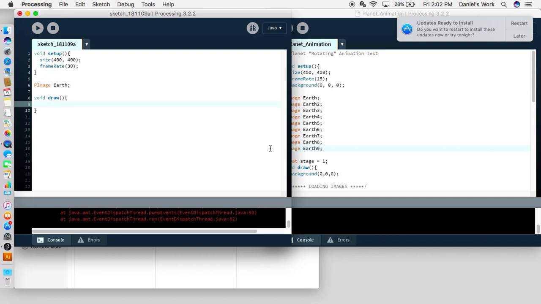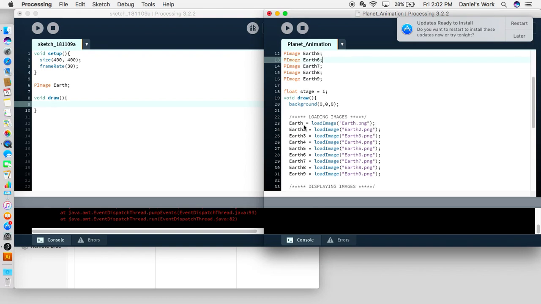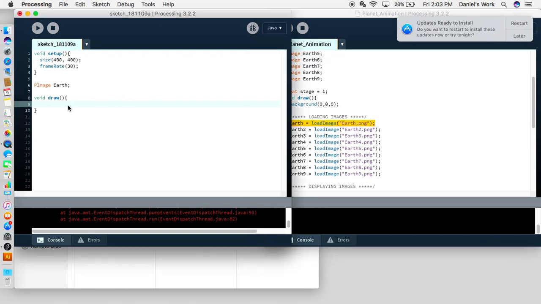And now to import it into your file, you're going to want to go earth equals loadImage earth.png. So you're giving this a value, and you're going to type in loadImage, which loads in the image. And inside the brackets and inside quotation marks, you're going to write in the name of the file, and of course end it like normal.